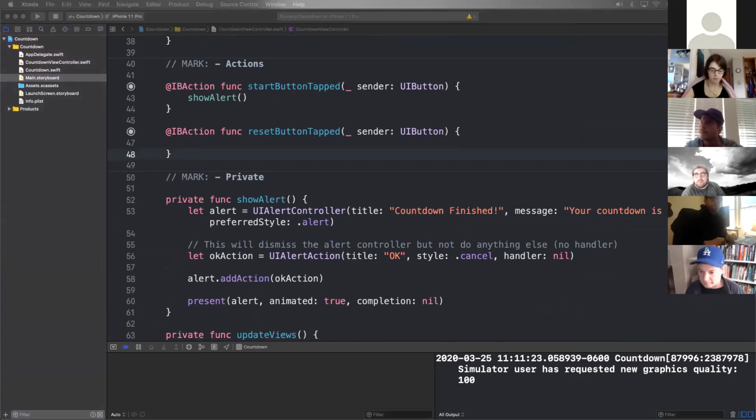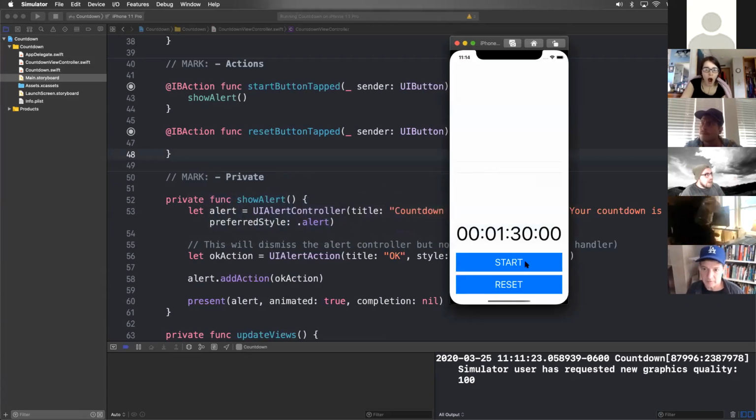Okay, I'm gonna throw up another poll here. If you can just give me a 1 to 3 on alert controllers, that would be fantastic. There we go. It is up. And again, if you guys want, we can definitely talk about adding text fields to the alert controller on Friday's Q&A or something.